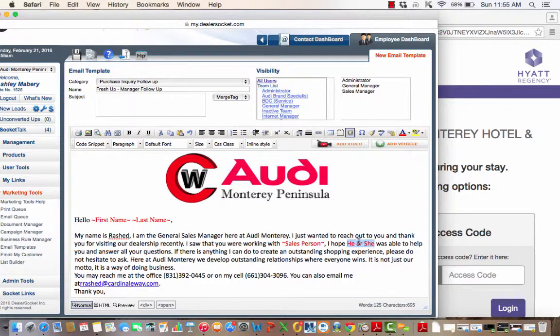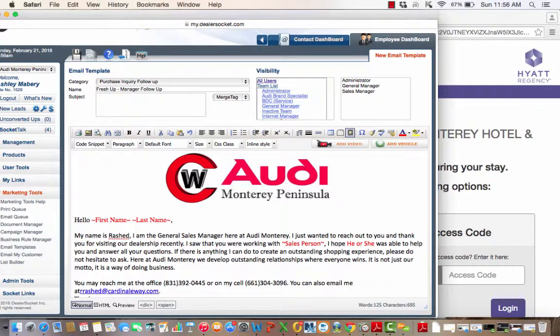The reason is there's no place in the system for us to choose under that salesperson whether it's a male or a female, and so there's not going to be any place for the system to pull that information. So you're going to want to just rephrase this sentence to take out the pronouns. You could add in here the salesperson's name again, or you can just rework the sentence altogether.